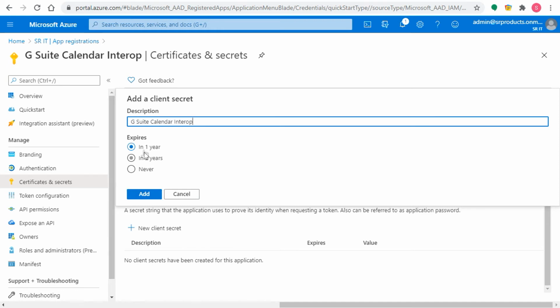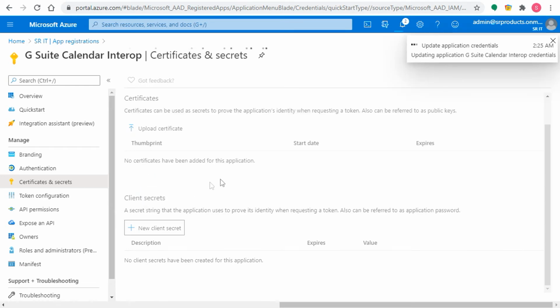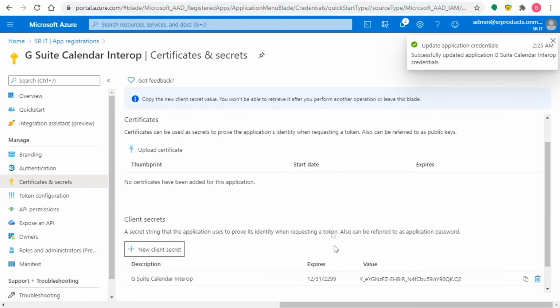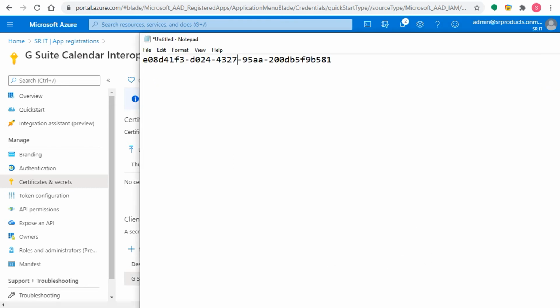And I'm going to set the expiry to never, so it does not expire and cause the service to be disrupted when users are using it in production. Again, I'll click add and I will get the secret value there, which is something that I will need. So this is the secret value, and I'm going to put it here as well. So this is the client ID and this is the secret value.